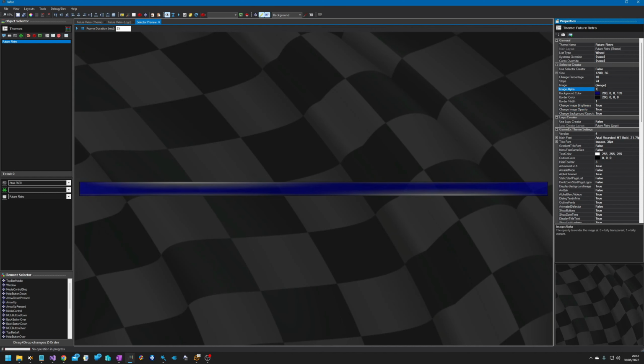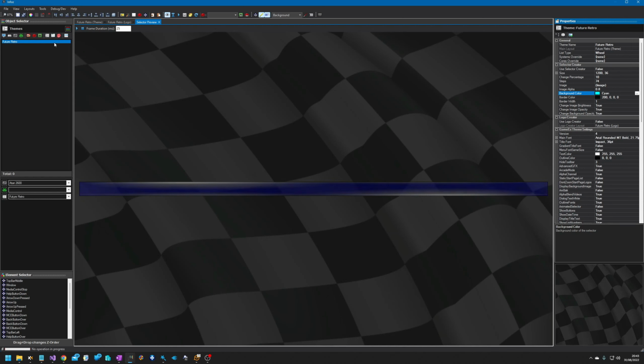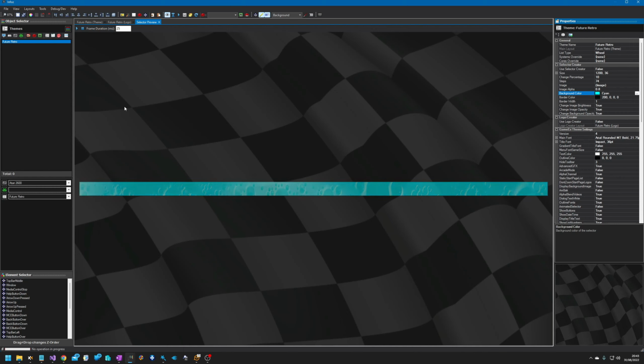Let's change the image alpha to 0.8. Let's change the background color to something really bright. And if we rebuild the selector, there we go. So now you can see the selector is very different to what it was before.